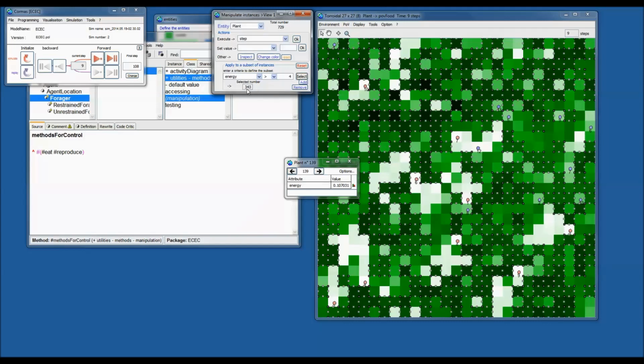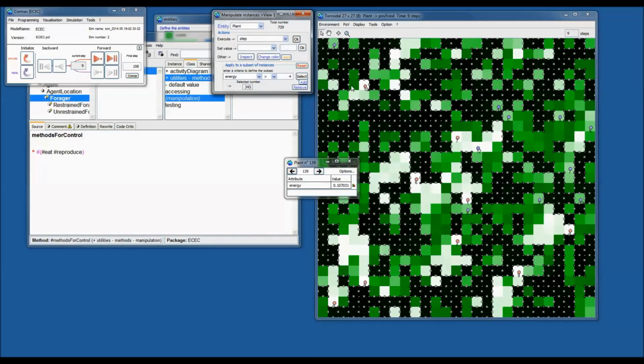So there are 343 plants in that case, among 729. And if I select now, only those grow, and they are selected, so I can see which ones they are.